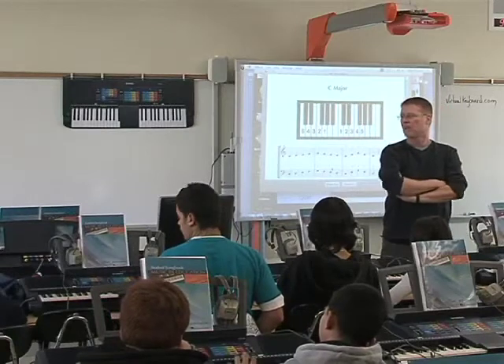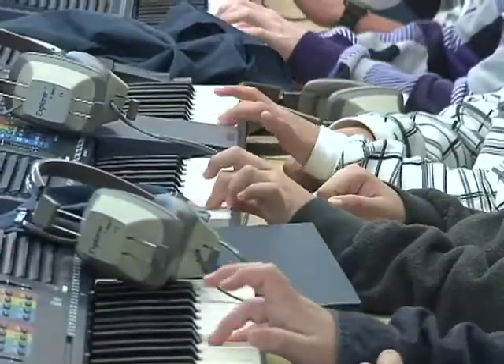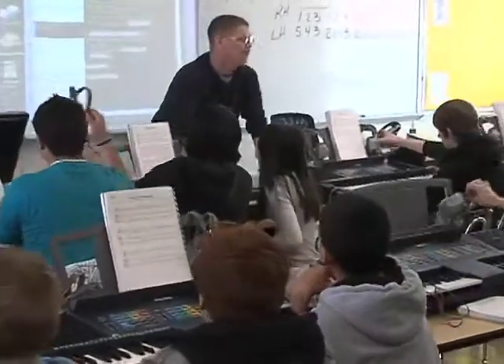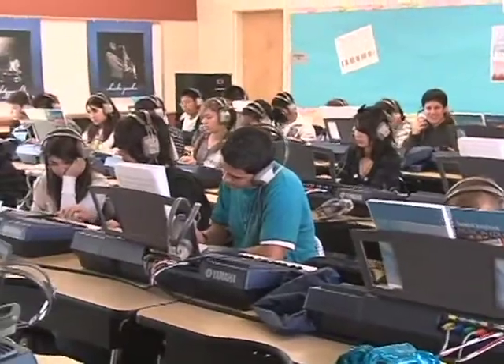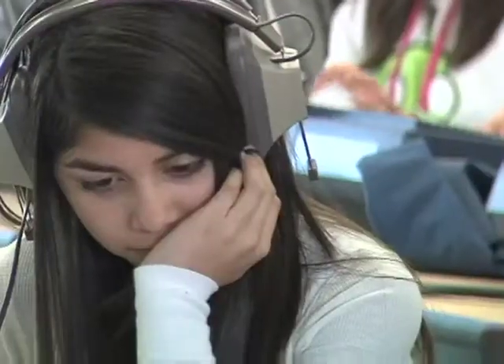Everybody, left hand. Together, ready, one, two, ready, go. Our piano lab is actually made up of 18 units, and they are electrical keyboards, and there's two students per unit. Put your headphones on. They have their own individual mini-electronic keyboard on each one. They wear earphones, so everything in here — they're not bothering the person next to them. Those kids who know nothing, nobody next to them knows that they don't know. I can listen to them by use of the headphones. I'm able to communicate. I can tell them when and what to do.